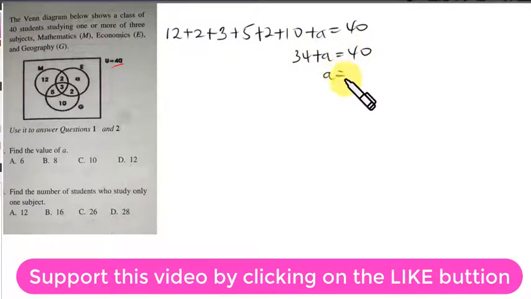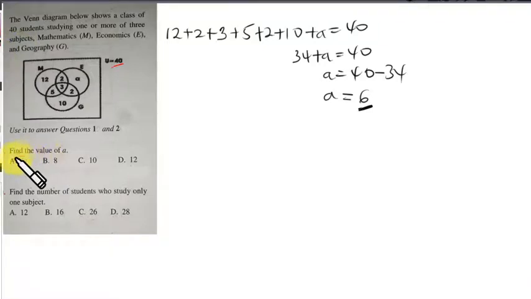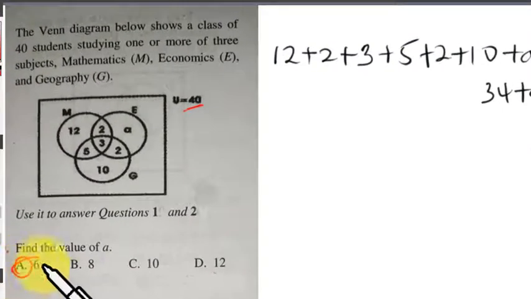So A is equal to, you subtract 34 from both sides of the equal sign, or you can say that you make A the subject or you group like terms. So you have 40 minus 34. That is when this crosses the equal sign, the sign will change to negative, that is from positive to negative. So that means the value of A is 6. So that is as simple as that. So the correct option for this question is the A here, because if you put a 6 here and you add all in the universal set, you get 40.